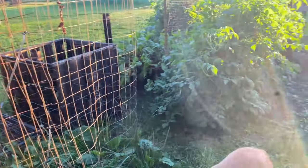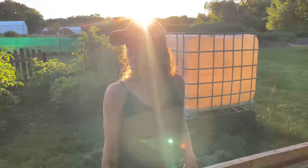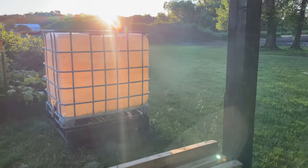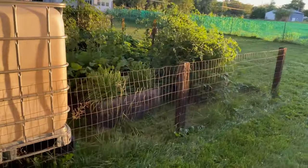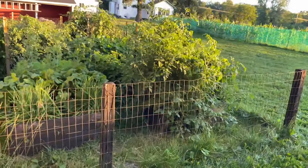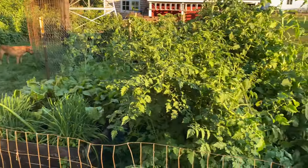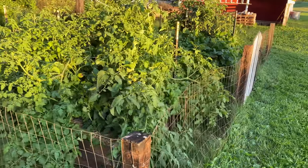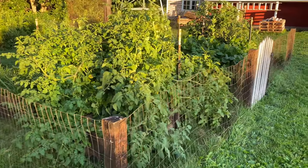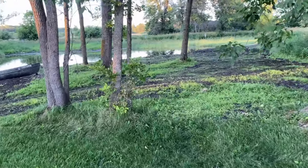I'm really looking forward to the project of building the greenhouse — it's going to be cool to have a permanent one. We've had decent luck growing in temporary ones with plastic, but that plastic doesn't last long and it's expensive, so it'll be nice to have something way more permanent. The garden's growing great, everything's coming along — absolutely a ton of tomatoes, probably needs a lot of trimming. Going down here by the pond, all of this just got graded out and put back, and you can see the grass is starting to grow in here.